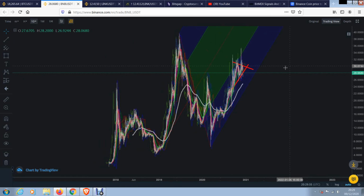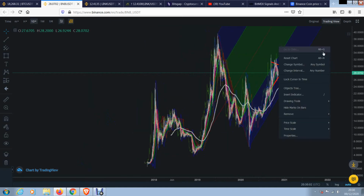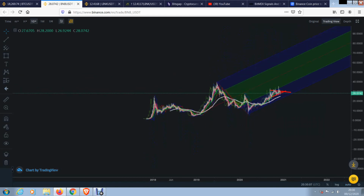The pitchfork tool shows us roughly where it's gone down to, and the channels that we're looking to move within. We have not broken out of this first channel here. Even at the end of this bull run, at the very bottom of that channel, if we were to continue within this channel, 2022 would bring us to around $45 or so at its lowest level. That's its absolute lowest level. Obviously, if we were to break above these levels, it would be a lot higher than that, and we would be able to move significantly higher.